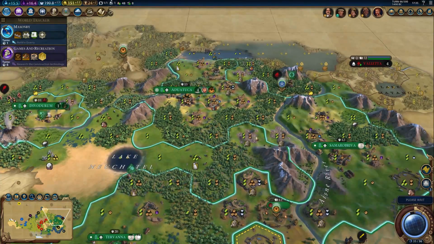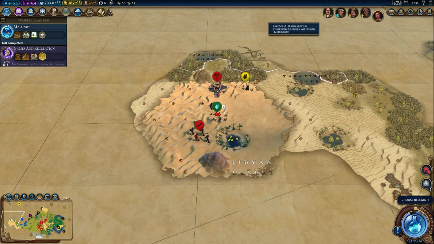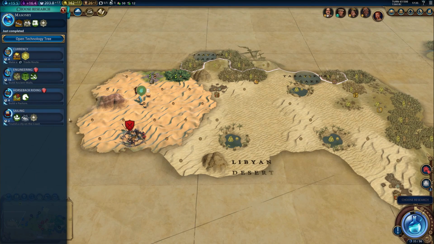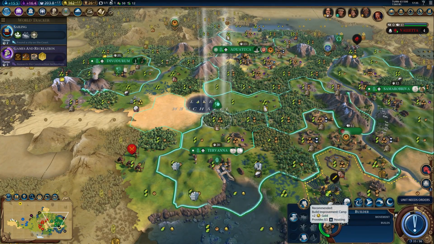Anyway, the other Oppidum is coming. I'll just need that stone. I think I'll have to buy that stone. And our scout is about to die if we don't get the heck out of here. Look at all these desert hills. This would be an amazing Petra. Shame it's literally on the other side of the world. So, no Petra, I'm afraid.